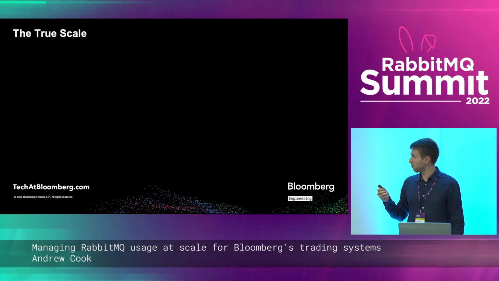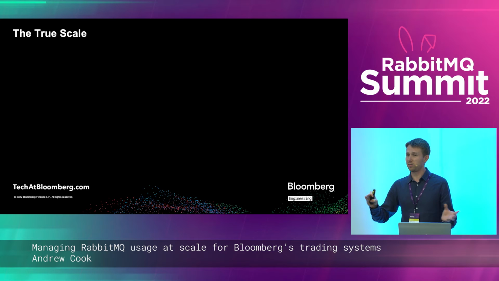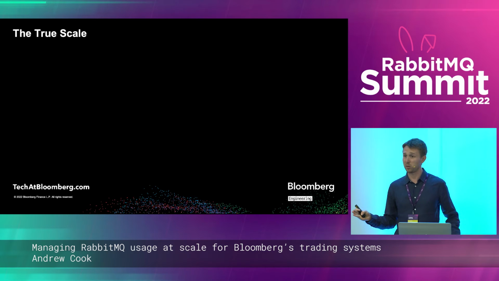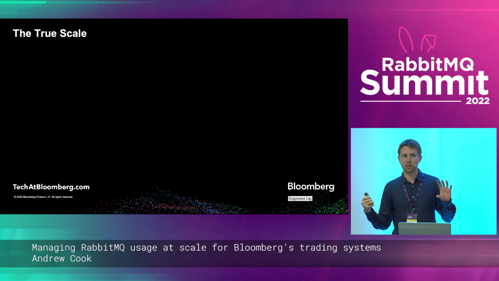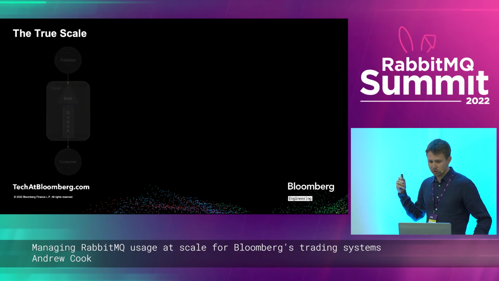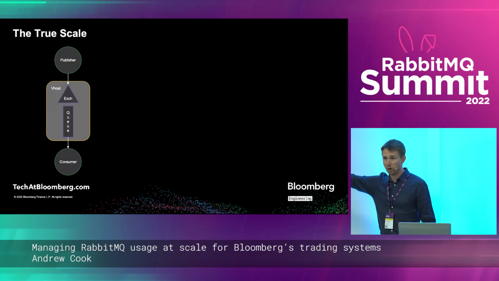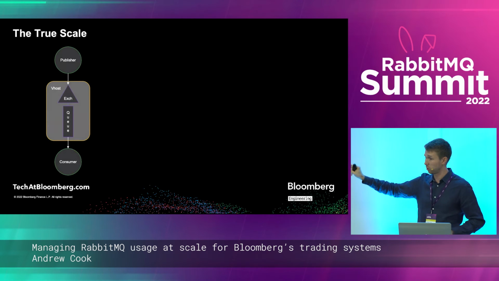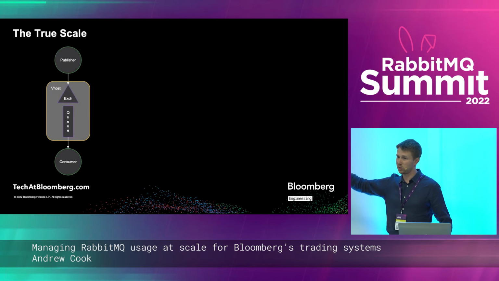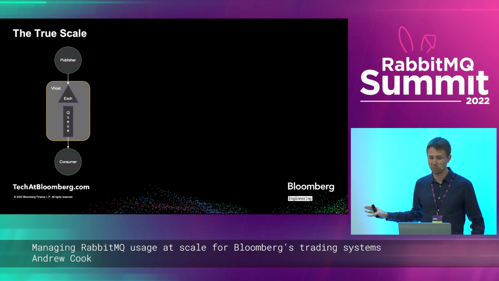So I'm going to use this slide to shift into the second part of the presentation, by giving you a better perspective on the problems that we face here. So to start with, this is maybe simplified. This is just a publisher-consumer pair. This is just a very simple workflow. You can imagine one publisher, an exchange, a queue, a consumer. This is probably very familiar to all of y'all.